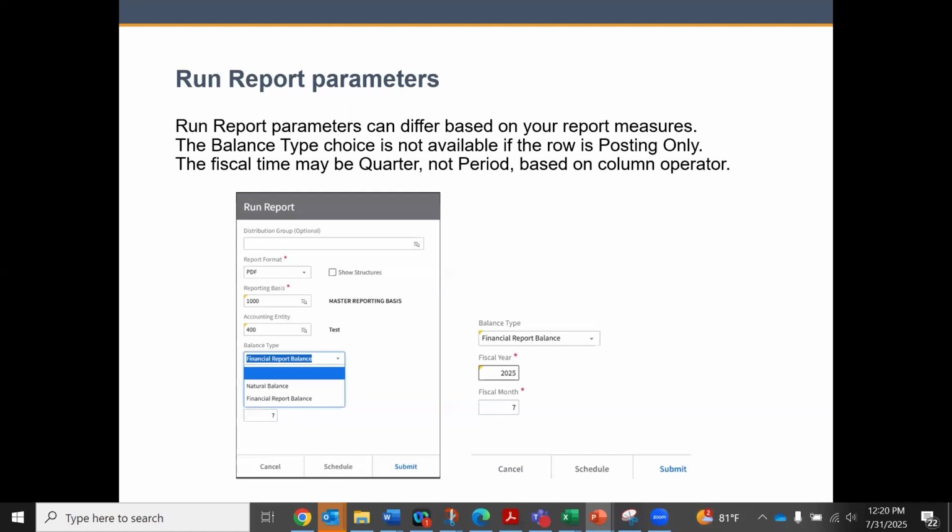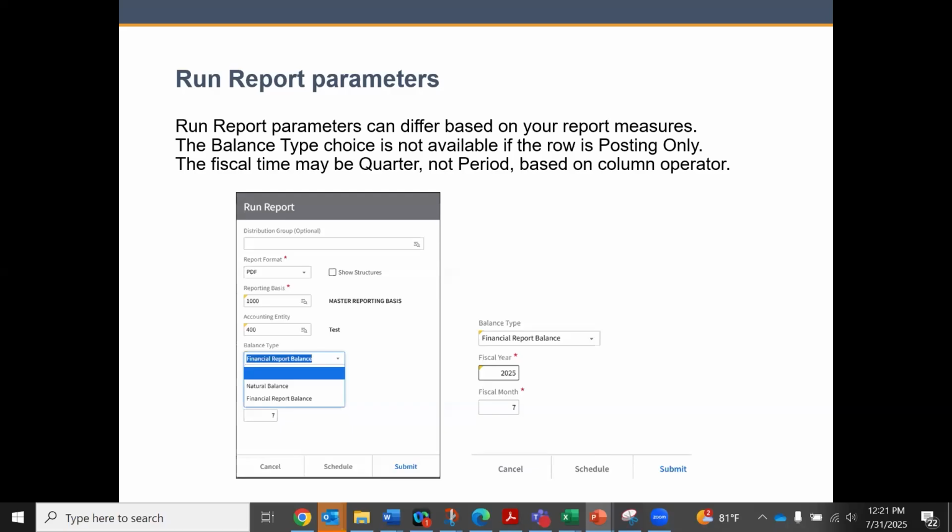It may not always be fiscal year and fiscal month. It may be fiscal year and fiscal quarter, depending on how you created the report. Okay, so you may have a report with a column where you have first quarter, another column for second quarter, and so on. So based on how you created the report, the parameter here may not necessarily be fiscal month. Okay. In terms of the balance type, that's another option.